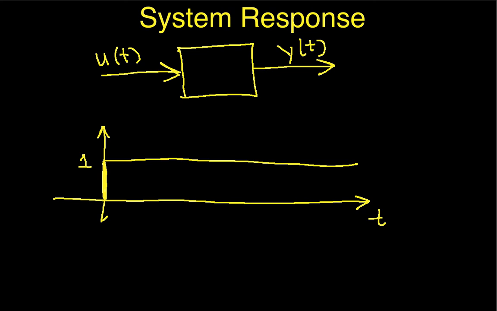So let's just assume that we have some output that does something like this. And this is actually typical of what you might see in a second order system. So this would be the output in response to the input, which is a unit step function. And let's see if we can characterize the different components of this that are interesting. And to do that, first I'm going to get rid of that ugly bit there because it was ugly.